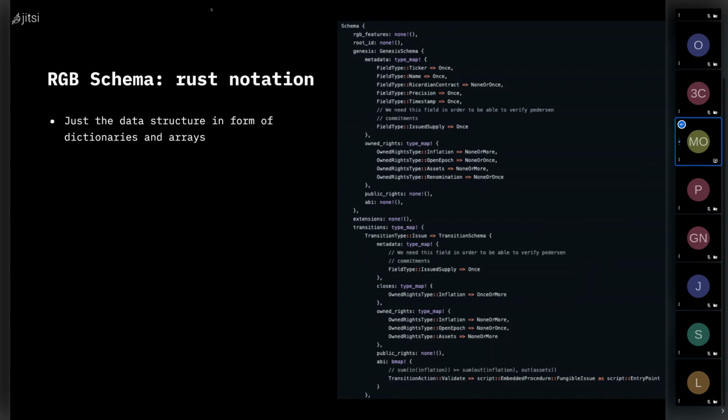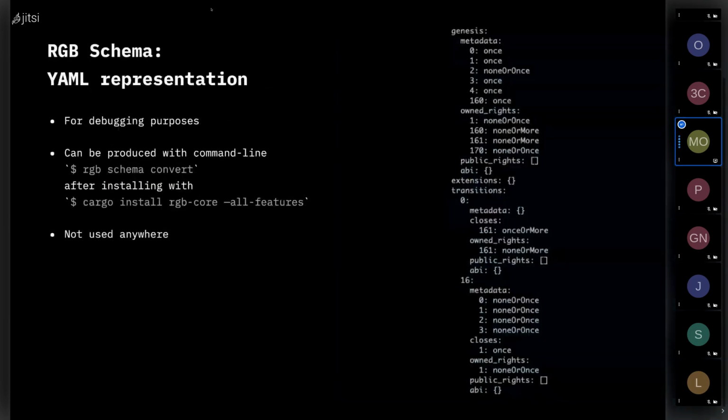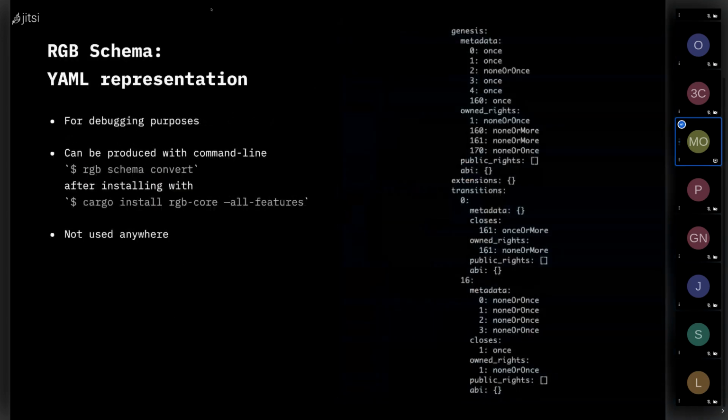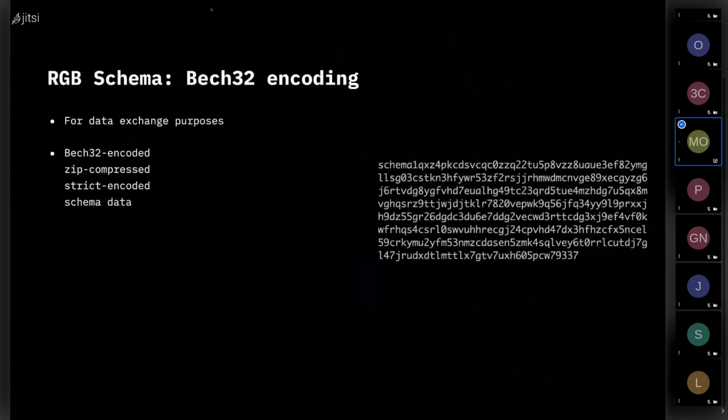You don't have a script here. You just reference a hard-coded validation method. The same schema, because it's binary data, so it's not the code, it's actually this data structure written with Rust, but you can write the same data structure with YAML or JSON or any other data format, XML probably. And here I just show how you can deserialize the same schema into a YAML format. You can do the same with JSON, to debug the actual schema data. So you have different forms of the same schema representation.